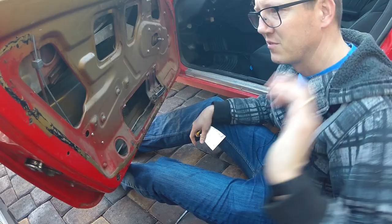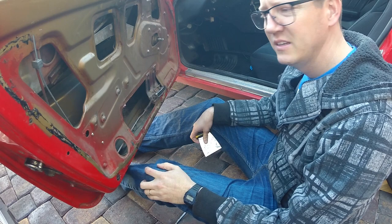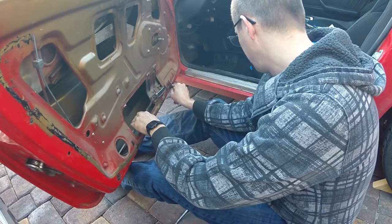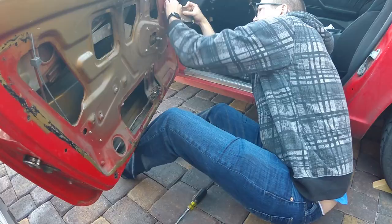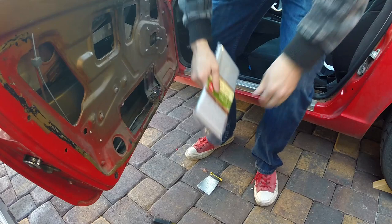All right, the next part of the video, I'm going to go ahead and try to remove the rest of the old butyl tape for this piece, and then I will go ahead and put in a repurposed shower curtain here and reinstall the door trim. Rather than buy a whole bunch of very expensive sheeting.